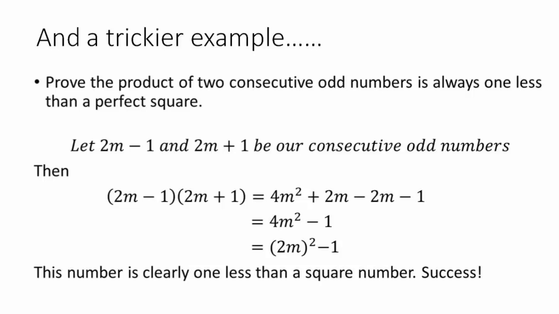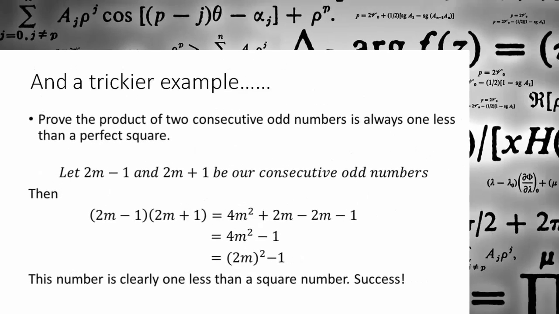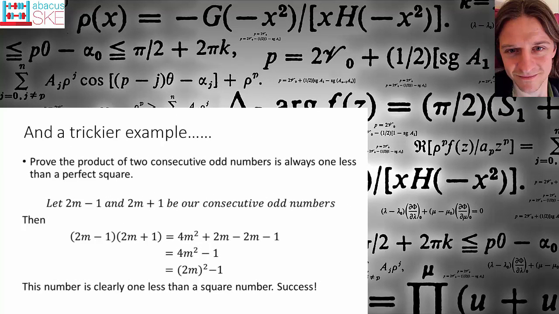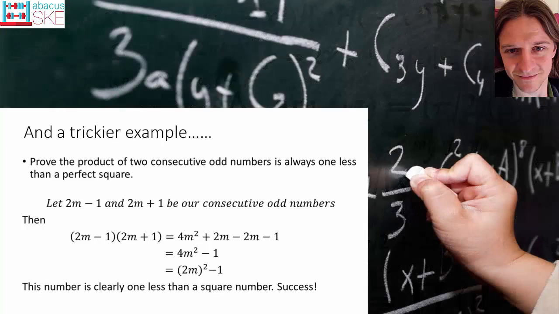If you want to see a very difficult example of this, you can have a look at the extension question at the end of the scheme of work for this week. That extension question, I'll quickly mention it now, is prove that the product of 4 consecutive integers is always 1 less than a perfect square. Now that was actually a question from many years ago from the British Mathematical Olympiad. It's supposed to be quite difficult. If you feel really confident with factorising polynomials of cubic degree or quartic degree, you can do that, especially if you like grid method multiplication.